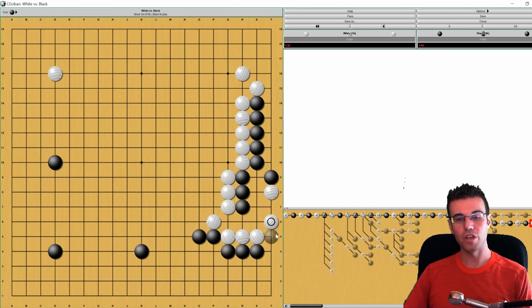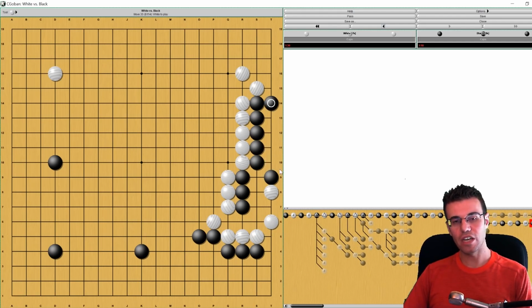Probably best response for white is here. But then we have this move. And if you can count to 4, 1, 2, 3, 4, and you know a line of 4 is a living space, we just did a 4-move life and death problem. Like that was exactly 4 moves, right? 1, 2, 3, 4. We just had to read 4 moves, that was it.